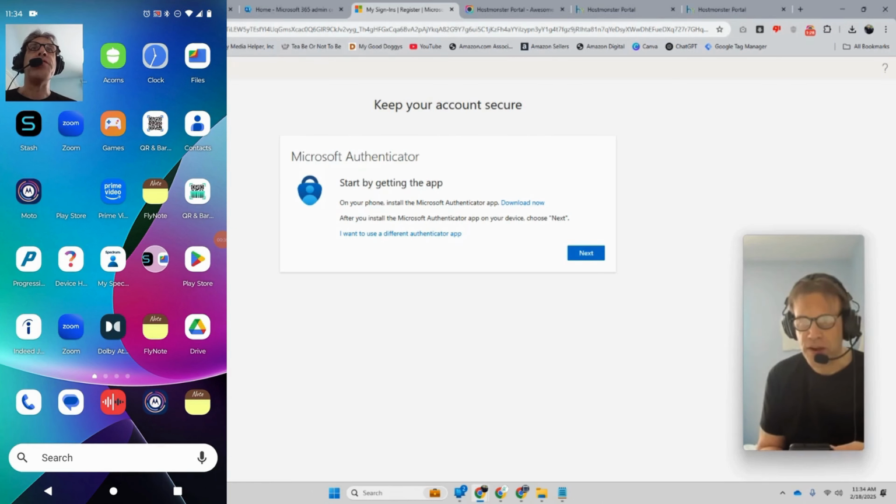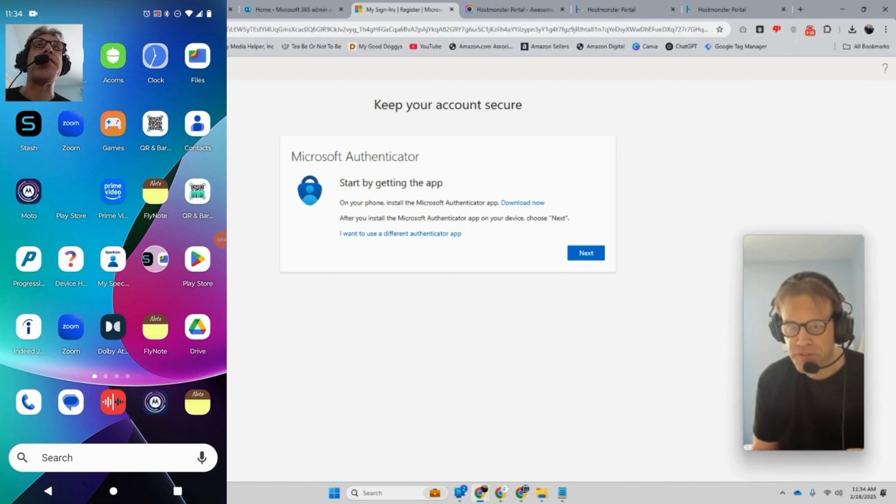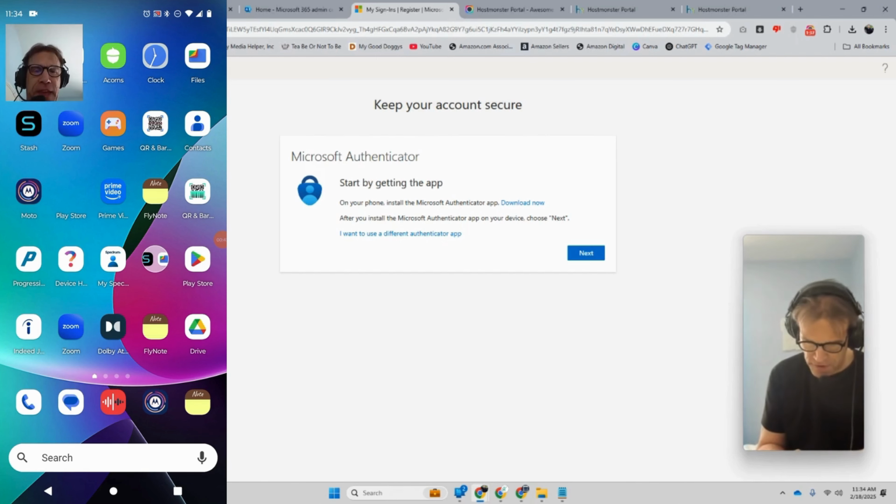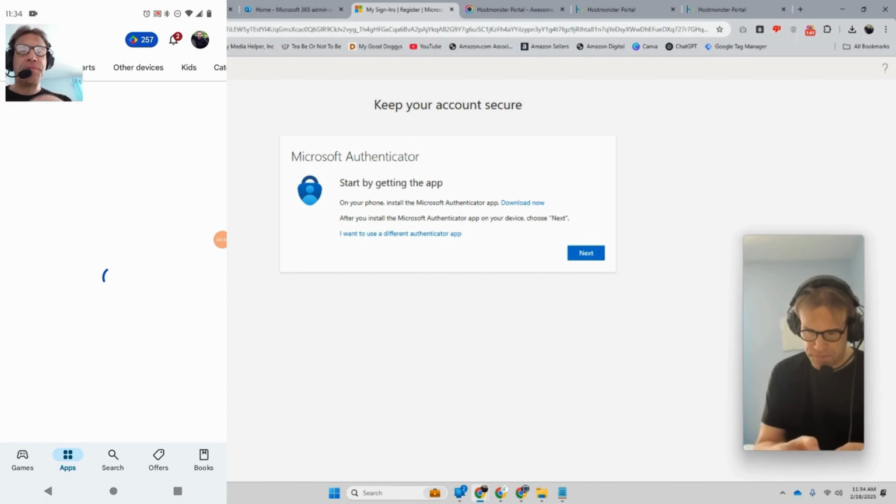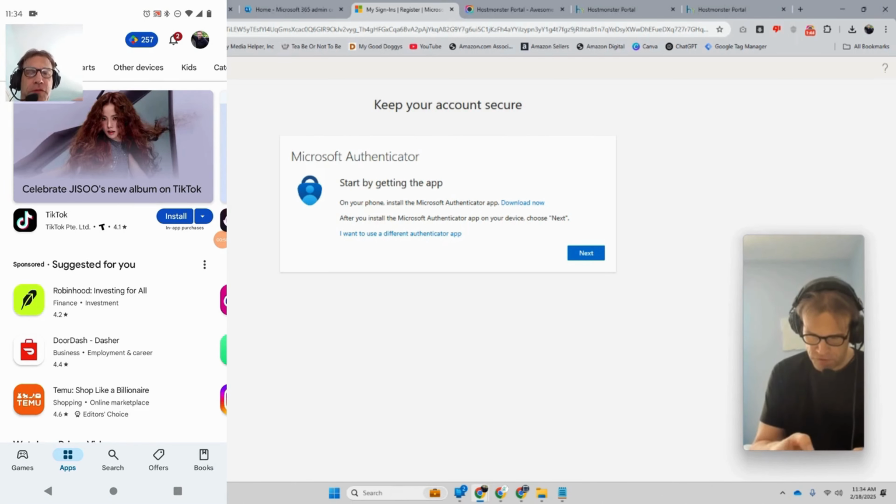Okay, so what we can do now, if you go to your Google Store or your Apple Store, we're going to download the Microsoft Authenticator. So let's just go to the store. You go to your store, and we'll do a search.